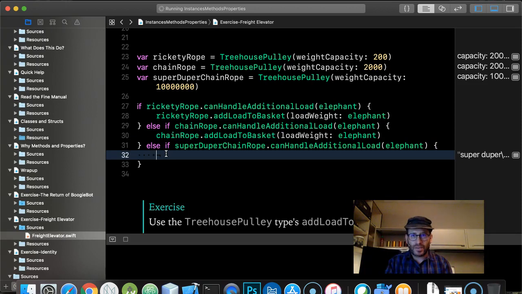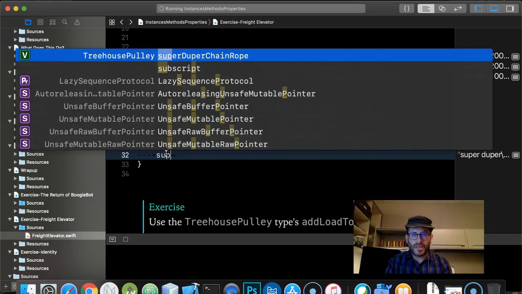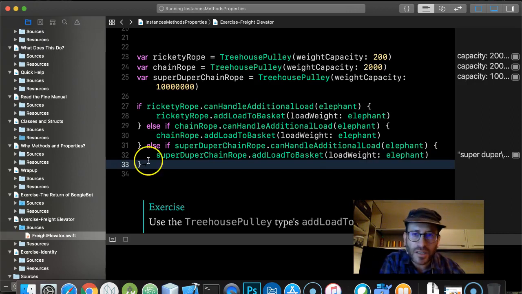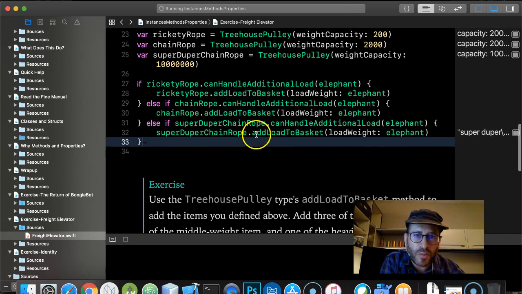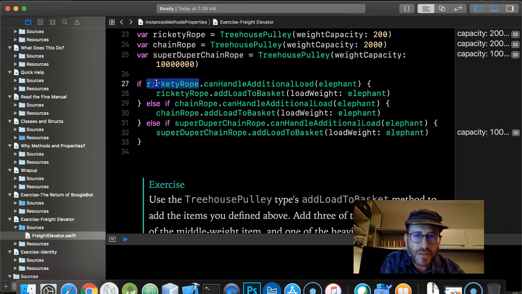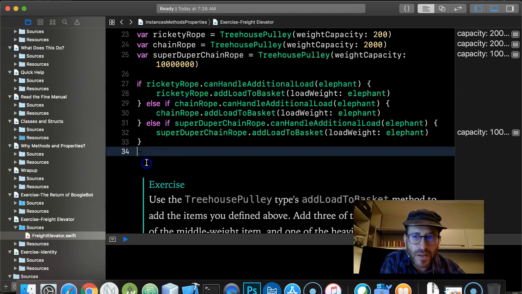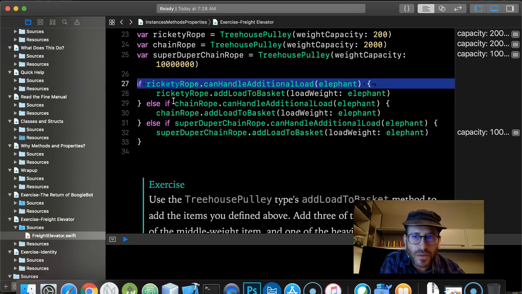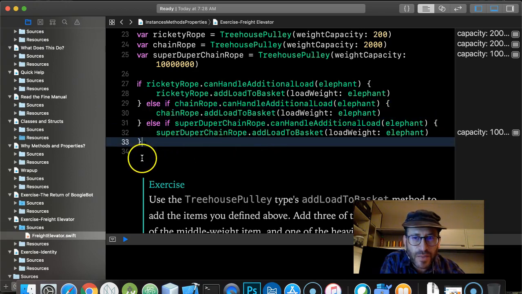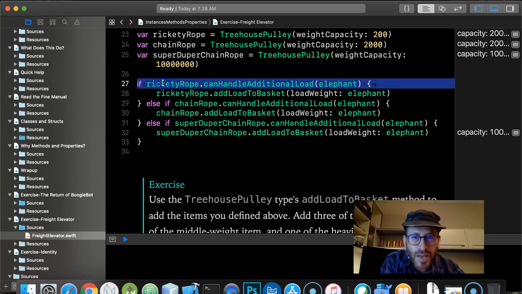let me check something really quick. And what I'm wondering is, once we add it to the basket, do we need to add it to a different basket? We should probably only add one elephant. Like if there was a super duper chain rope, then when we get here, we probably want to stop. Which is actually what would happen in the if statement. So if this, then do it. If this is true, then do this thing, and then it bails out. So first it checks this one, then this one, then this one. If none of them can add the chain rope, then it bails. But let's see. What if it can add it to this?